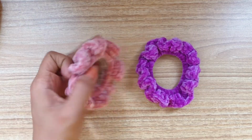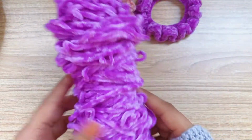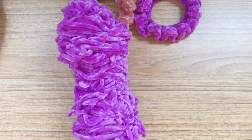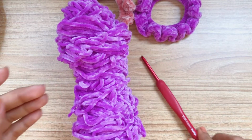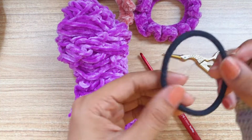For today's video, I'm going to show you how to make this easy velvet scrunchie. You will need a velvet yarn or any type of yarn you want, a 4mm hook, a pair of scissors, and an elastic string, of course.